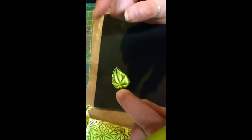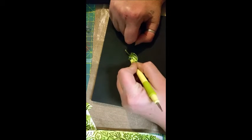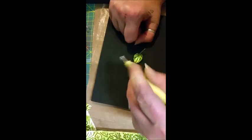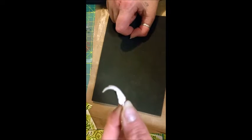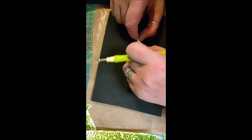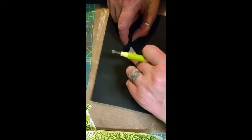Oh, there you go, a little bit. You can see it on the edge there. And do the same thing over here. And like I said, you want to give it some good pressure. You want to get it to where it looks like a little spoon. There you go. Yeah, you can see how much dimension I put on that. And then you're going to turn this over so that your point is flat, and I kind of give it a little push right here.